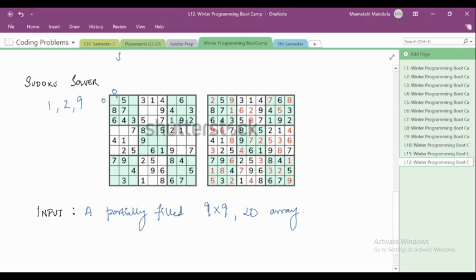Okay, so that is the condition that you will have to check before filling in any element at an empty cell. So I check if I can write down 1 here. I cannot, because in this same row I already have 1. So I cannot fill in 1 here.